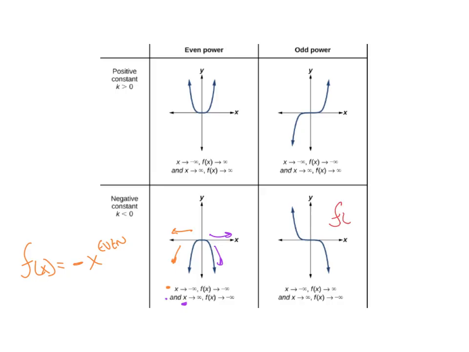If I take f of x and I make it negative odd, as x goes to negative infinity, f of x goes to positive infinity. As x goes to positive infinity, f of x goes to negative infinity, which makes my x odd functions, x cubed and higher, take the positive ones and flip them upside down. So how does this work? Pay attention to your negatives on your leading terms, and what they do is flip the graph upside down.